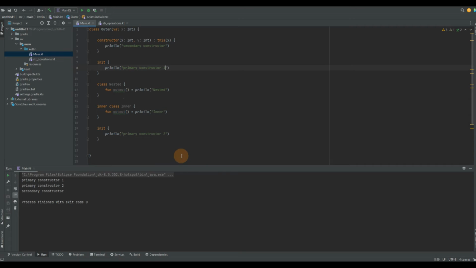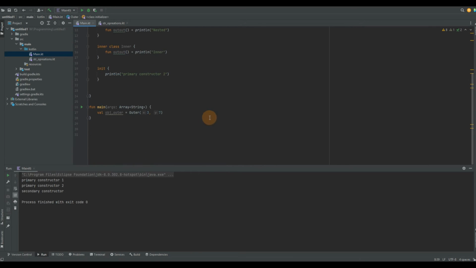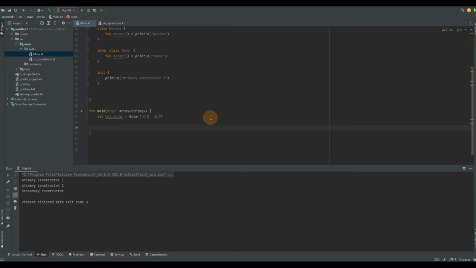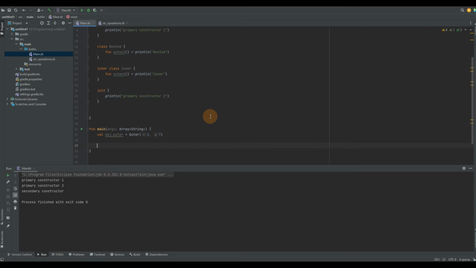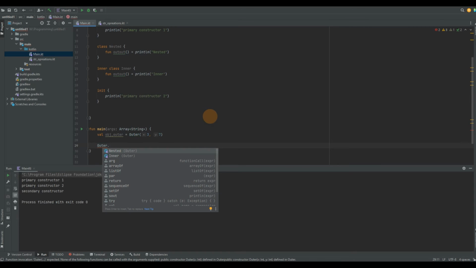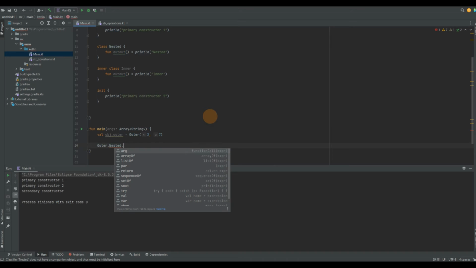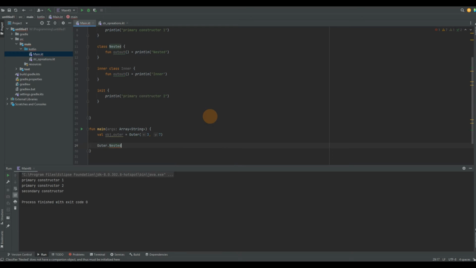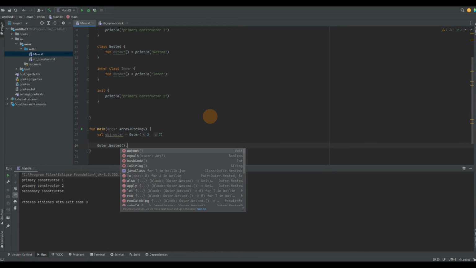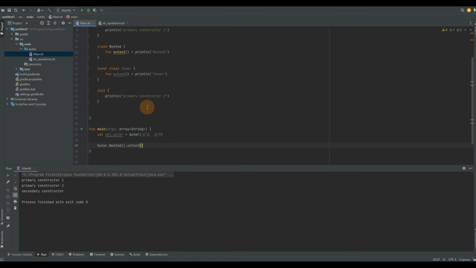Now, how to access a nested class, for example. A nested class can be accessed simply statically. It's easy. We use the root name of the class and then simply Nested, and then we have the function output.